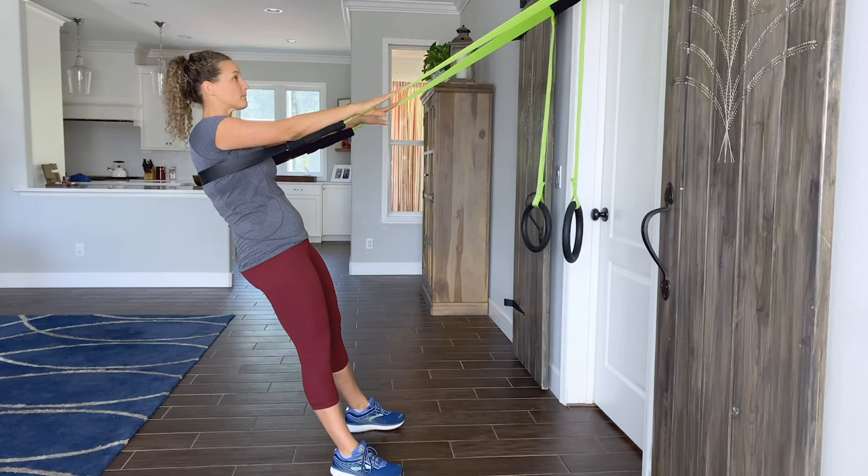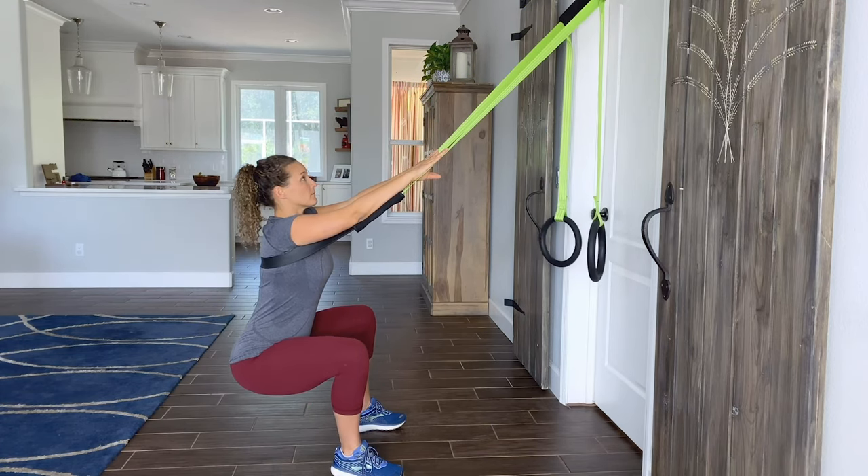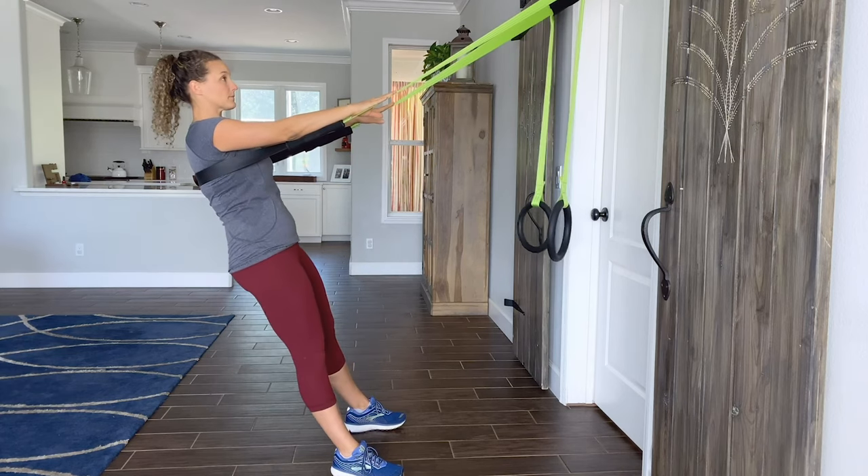The last one that I recommend — my personal love-hate relationship — is the squat hold. You can do this in the Primal 7 unit as well. You'll put the band underneath your shoulders and then sit back like you're sitting into a chair after you come into your Primal Lean, and make sure you're really squeezing your butt tight. My personal issue is I'm very quad dominant. So I have to constantly remind myself: abs are nice and tight, make sure I'm squeezing my butt along with my quads so it just doesn't become a quad activity.